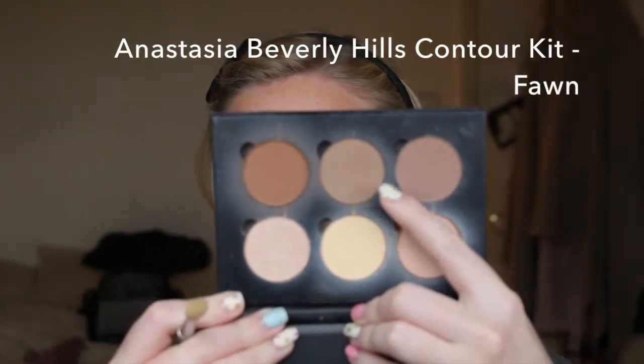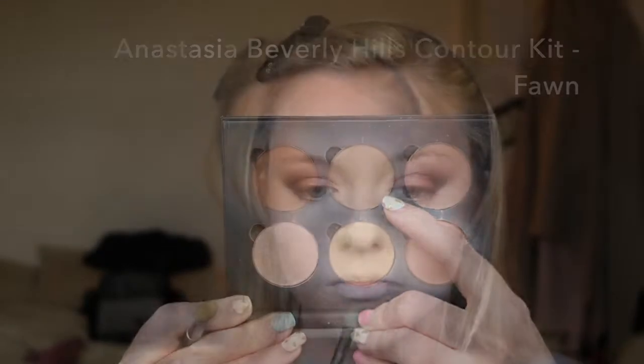And as I've got this kit open, I'm going in with my Fawn shade, and I'm just going to be lightly contouring my skin. So I go underneath my lip and along my nose, and I will also be chiseling out my Cupid's bow and also my cheekbones with the same Fawn shade.